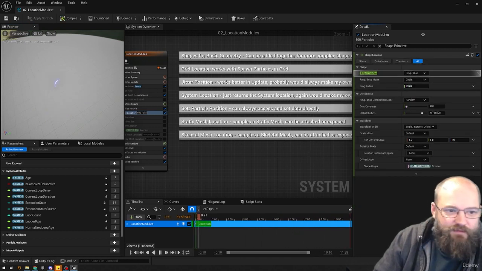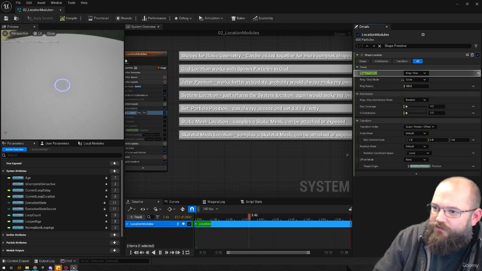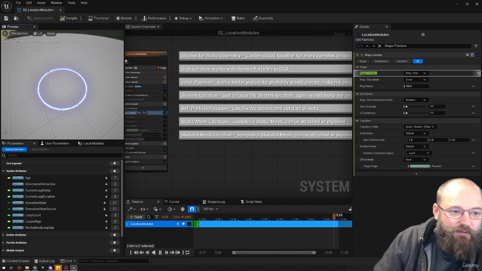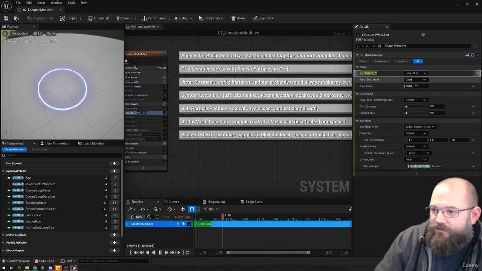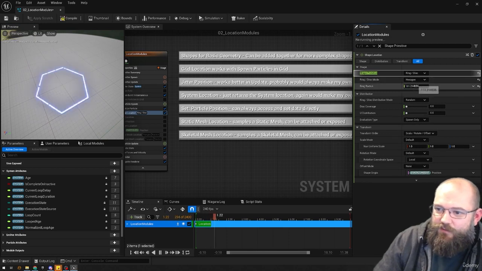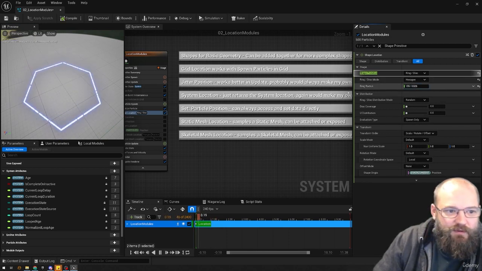Moving on from torus, we have a ring or disc. Let me just reset these settings back to default. Choice of circle or hexagon. Circle will be purely round, controlled by a radius. Simple stuff. Hexagon will be defined by a number of sides. In this case, obviously 6. 6 is a hexagon.